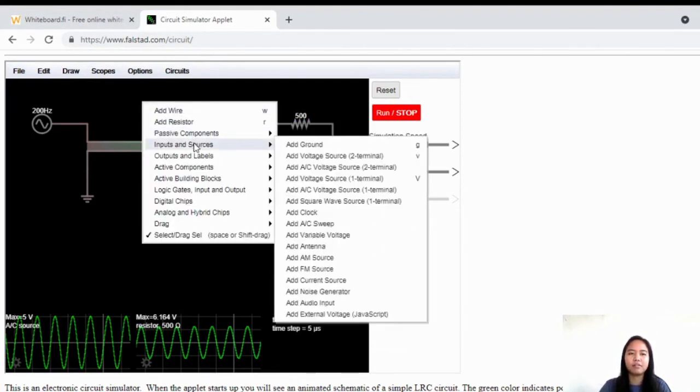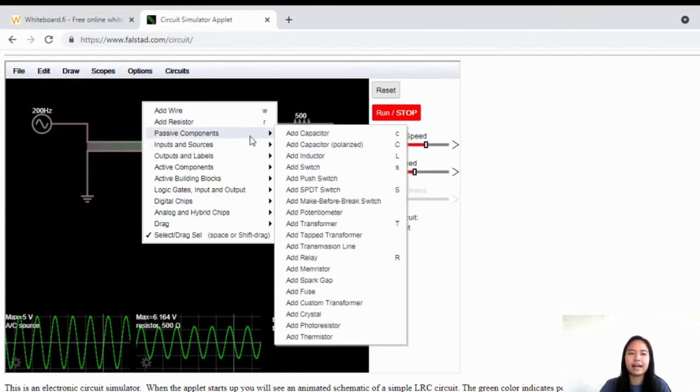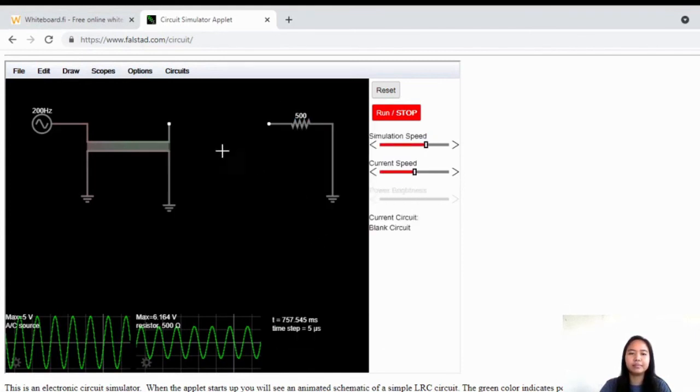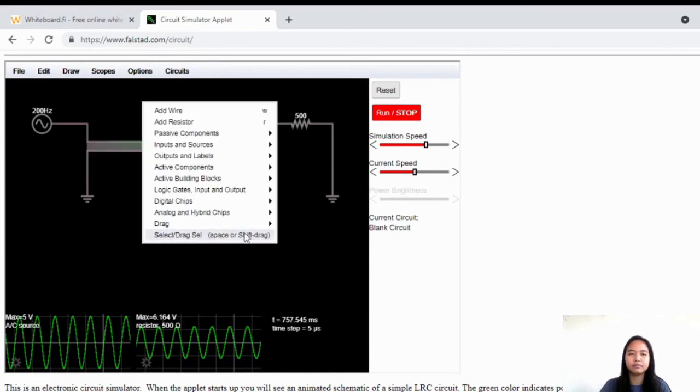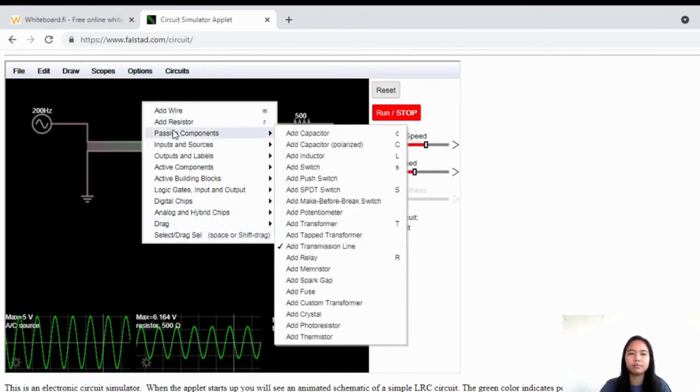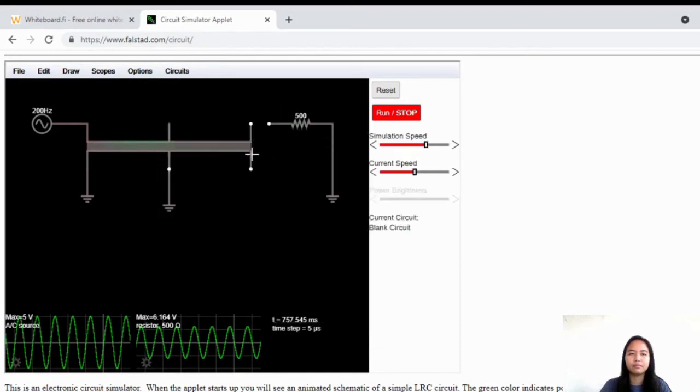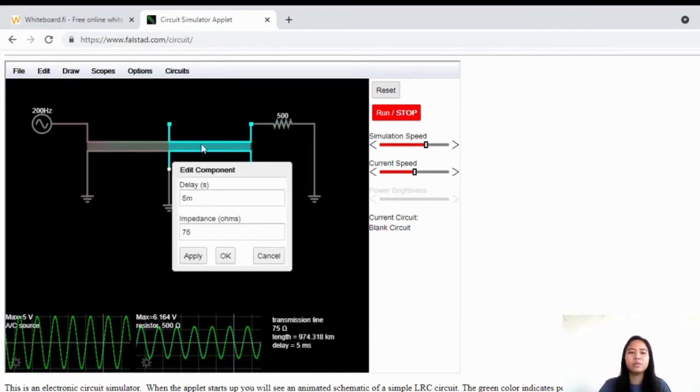Here, I will add new transmission line. And we will solve for its impedance and delay in seconds.